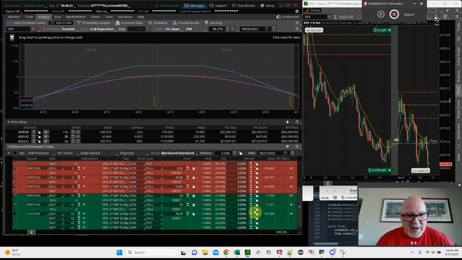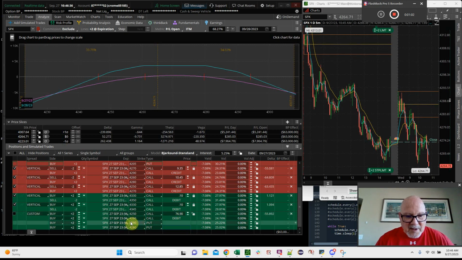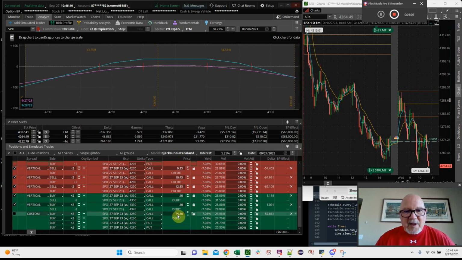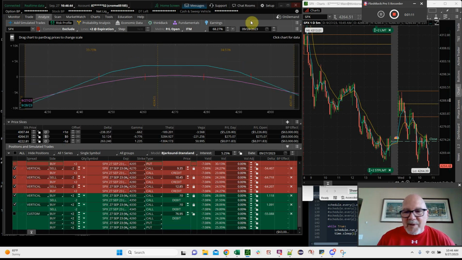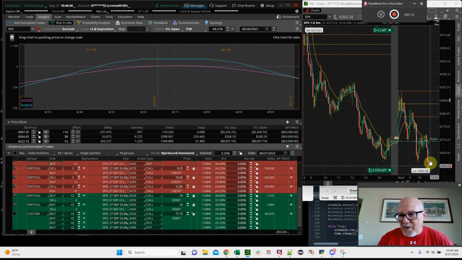Now, this order right here, I don't have it reflected up on the top part because I don't have it checked. What I'm doing right now is looking at what the current cost to close this trade is. So these are my short calls and my short puts on one order, and that's what it would cost me to close it. I may have to do another adjustment on this because you see the trade is continuing down lower. I don't really want to do that right now, but I might have to.